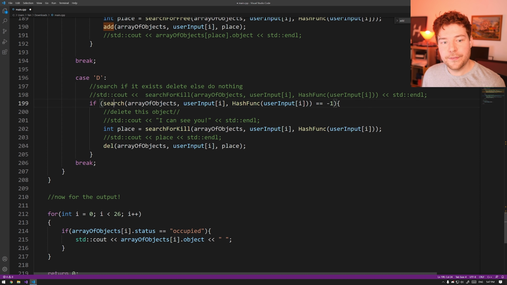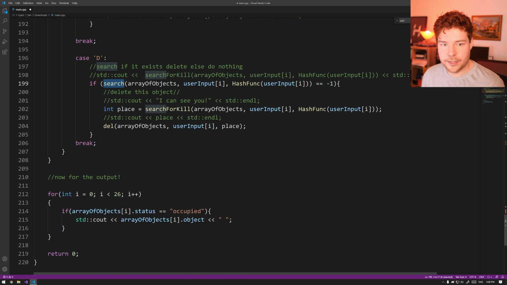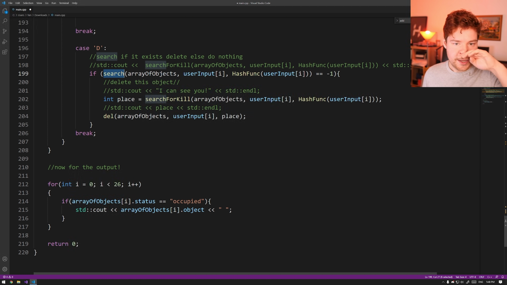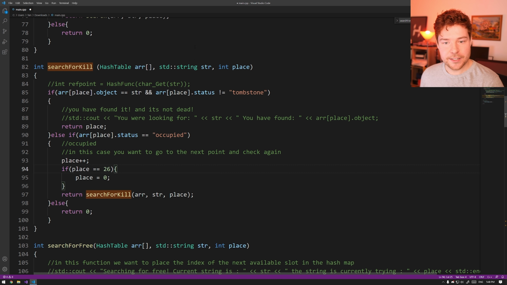It's not there. So if it does exist, we again search for it, because search returns -1 if it exists, which means that we don't get the index of where it exists. It'd be nice to have that as an output variable, like a little out index or whatever, if it does in fact find it, if the function itself doesn't return the index, which also wouldn't have been a bad idea. We're trying to search for something and we get an index. But anyway, now we search for kill, a nicely named function. And basically, I guess, if it finds the string and the status is not tombstone, then we found it and it's not dead, so we can kill it.